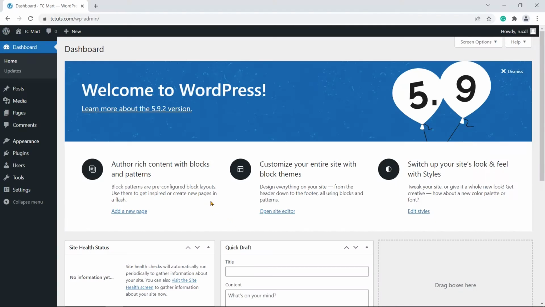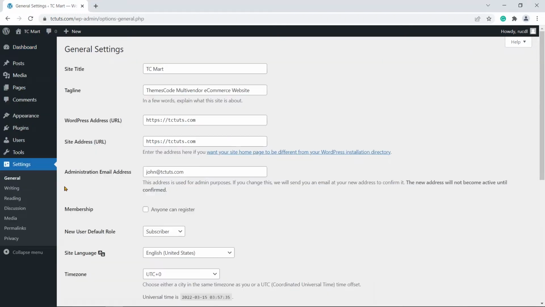WordPress Basic Settings. On the left, you will find several settings menus. Now, let's talk about the basic settings of WordPress. First, hit the settings menu. Right now, we are on the general settings page. Here, the setting options start with the site title and tagline I provided while installing WordPress with Softaculous software. And following, you can find your website URL. The next setting is administrative email address.